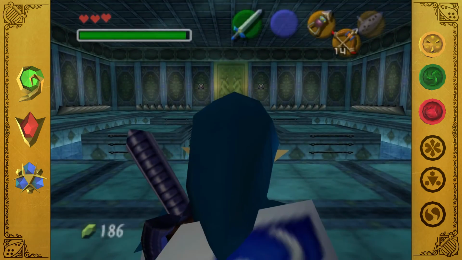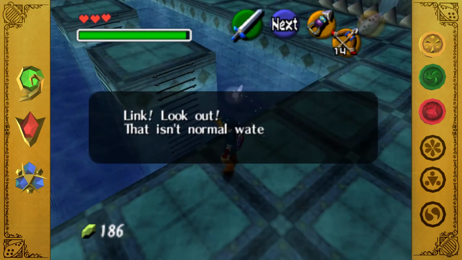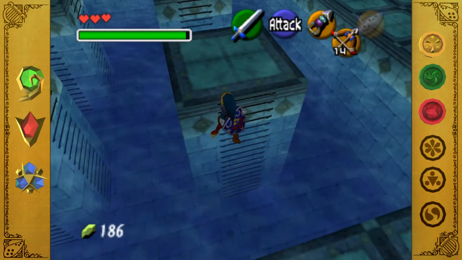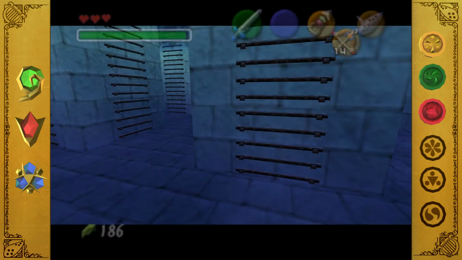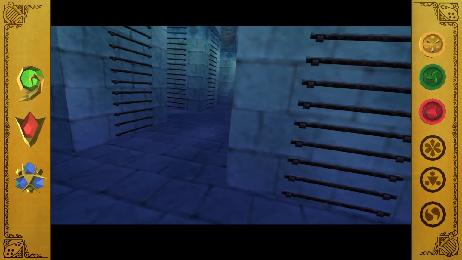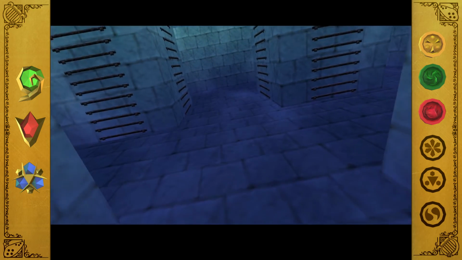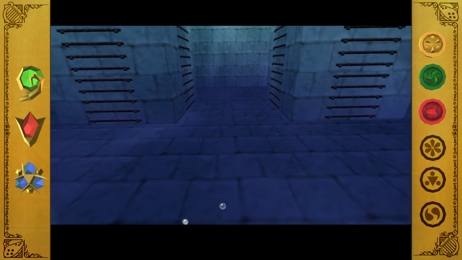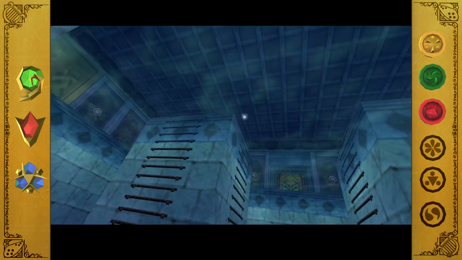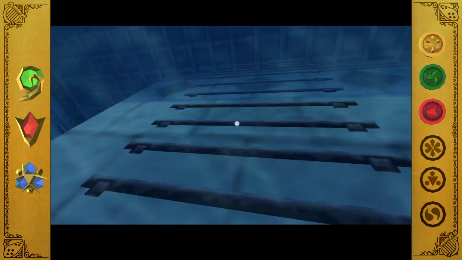Third boss in the game as an adult. Link, look out. That isn't normal water over there. So I think we just want to land on this one. Yeah. And then we want to turn back around and go back to the corner. I don't think this is going to work. I know I said that about previous bosses, and I've been lucky. I don't think this is going to work. I think this is going to be a normal, like, 8-minute boss fight. Just going to put that out there for everyone.